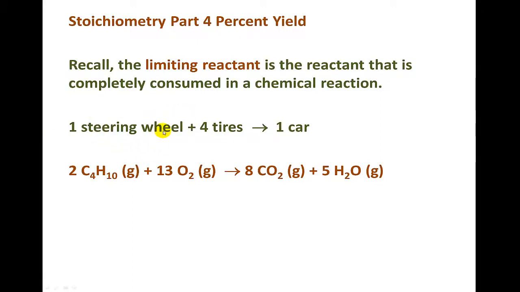Now, what about the case where I have eight tires and two steering wheels? Then theoretically, I should produce two cars. But what if something goes wrong? What if one of the steering wheels is damaged? Well, then I would only be able to produce one car. Even though I have two steering wheels and eight tires, when one of the steering wheels is badly damaged, I can't use it in the car. So I could only produce one car.